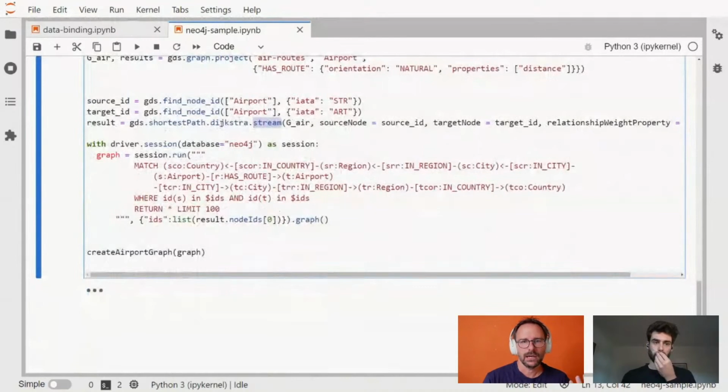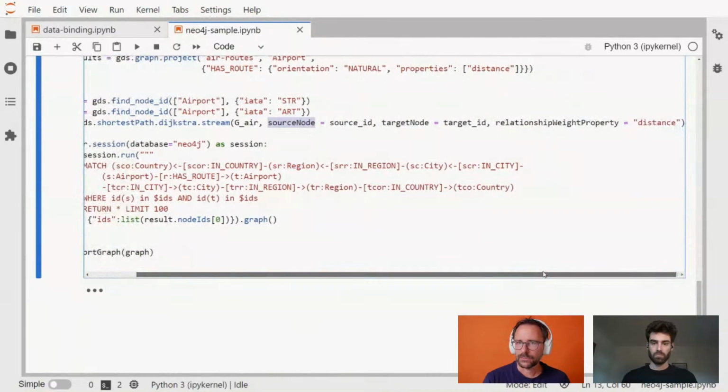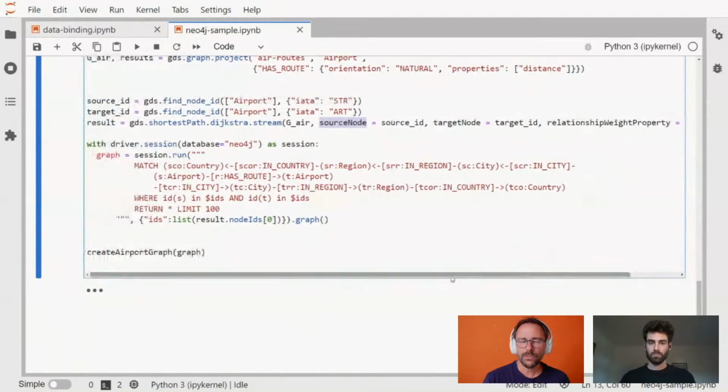So what I'm doing here is I let the Dijkstra algorithm run, which is a shortest path algorithm, and it will calculate the shortest path between two nodes in my graph. And I'm telling it to use the distance property, which is available in the data as a measure of, well, distance. And once I issue this call, this will be executed right in Aura on the Neo4j database instance. So not on my PC or in memory, but in the database, and it will stream back the results into my notebook. And one of the results that I get is all the node IDs, basically the pointers to the nodes that make up the shortest path between my two airports.